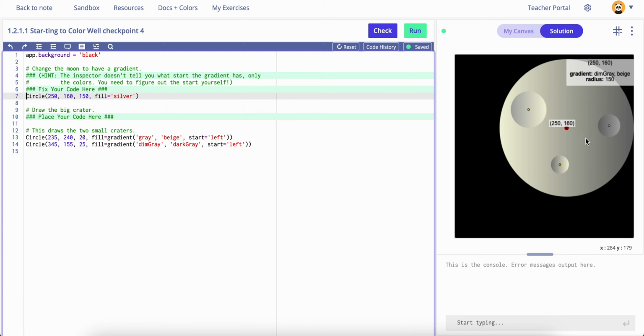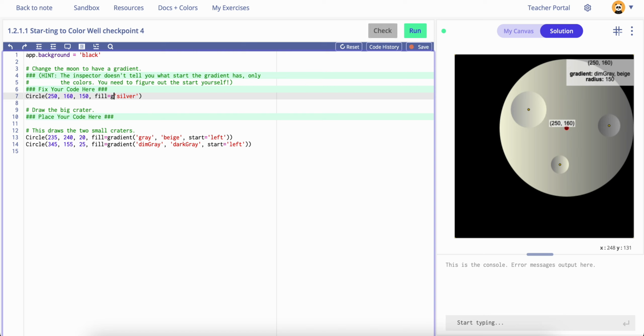And it looks like the dim gray, it might be kind of hard to tell at first if you aren't really familiar with the colors that well, but the beige looks like it's the one on the left here, and the dim gray is the one on the right. So if it says dim gray first, we want it to start with the dim gray from the right and then go to the beige, right? Now there are different ways to do this. So let's first do the first way, which is just how they give it to us.